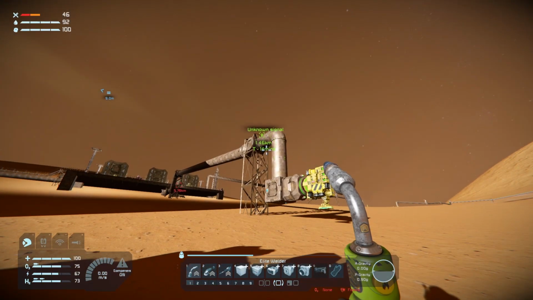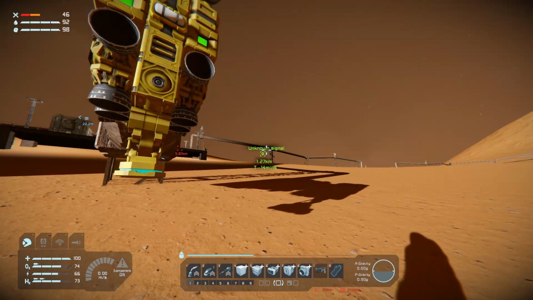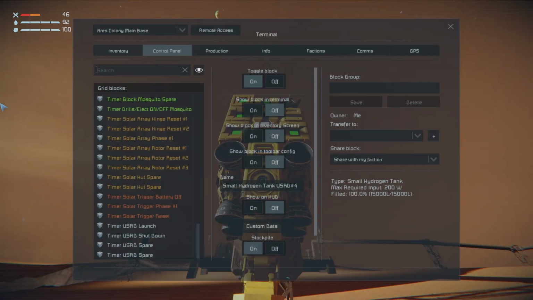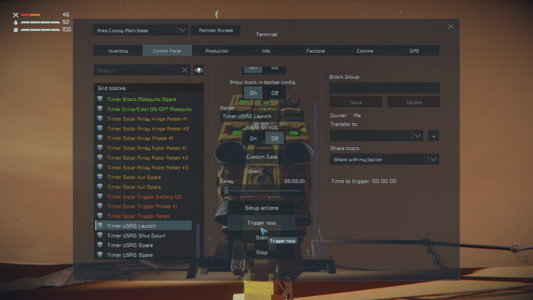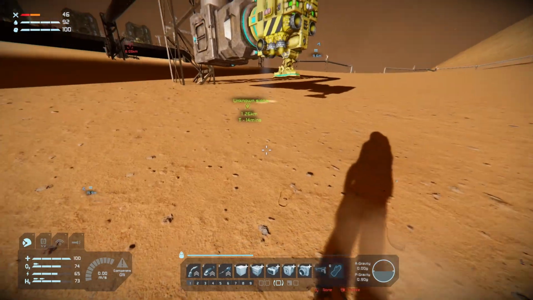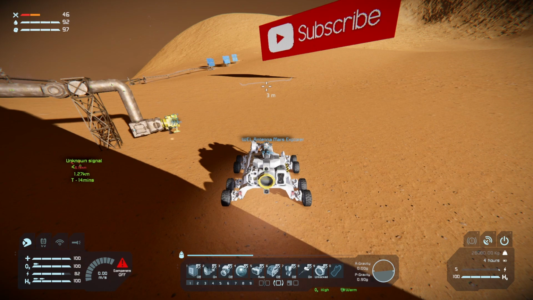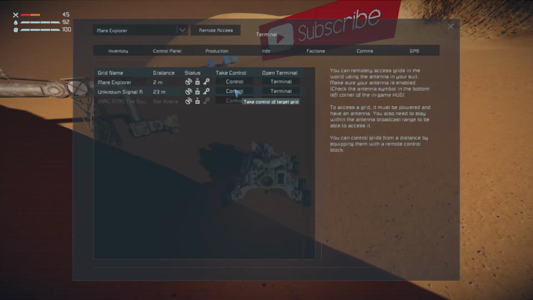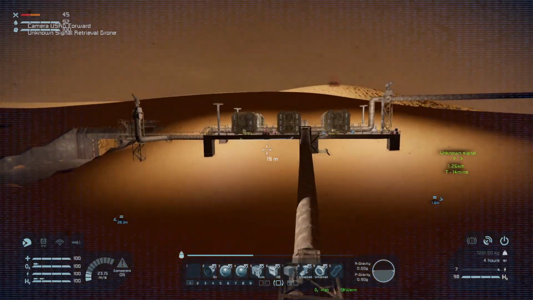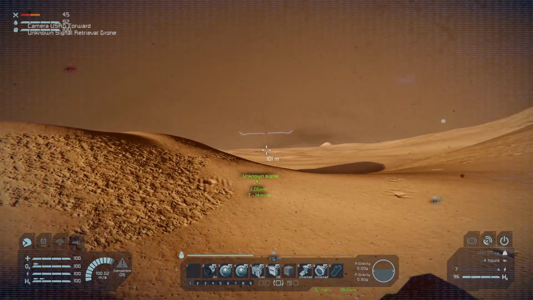Okay, there's an unknown signal. It was like waiting for the kettle to boil, really. Where's it going? Over there somewhere. Right, let's go grab it. So, launch. I mean, I will have a bit of a hangar for this thing. And let's jump into here. Sun is just going down. Control U. Yes. Still just as loud.